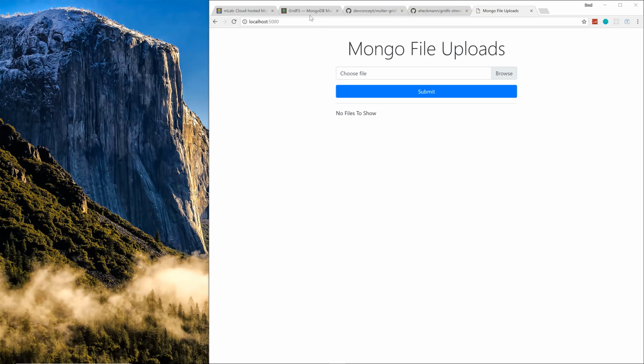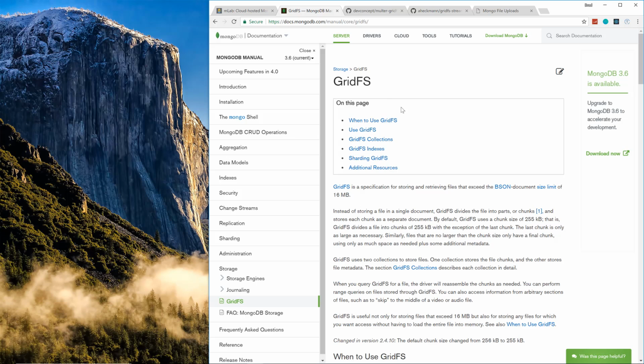Now, if you know quite a bit about MongoDB, then you know that there's a restriction, there's a size limit on documents, okay? BSON documents. BSON is basically the data standard that MongoDB uses. It's very similar to JSON, it just has some additional data types and so on. But to get over this for files, you need to use something called GridFS, and it says right here it's a specification for storing and retrieving files that exceed that limit. So that's what we're going to do.